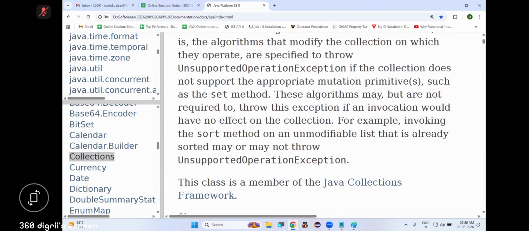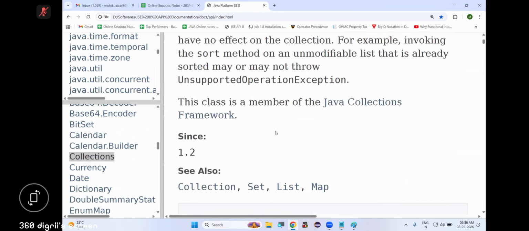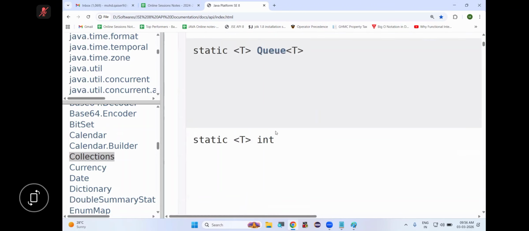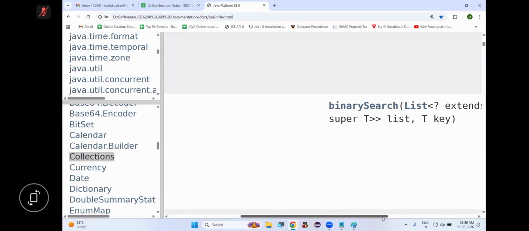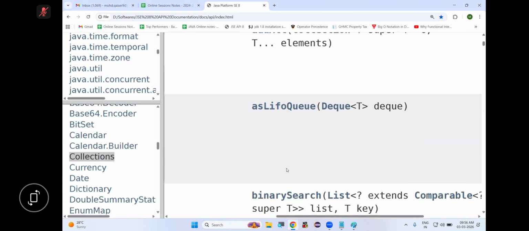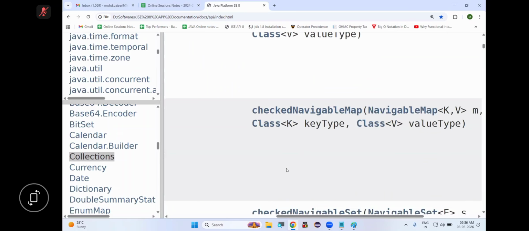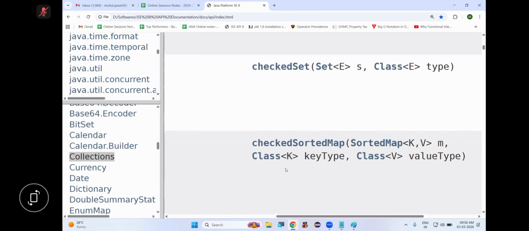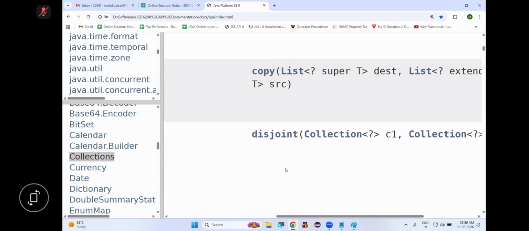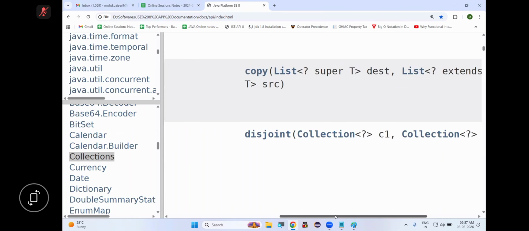For example, one of the methods is copy. Copy is called a utility method. It is used to copy the objects of one collection into another collection.